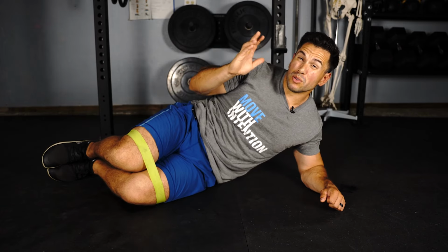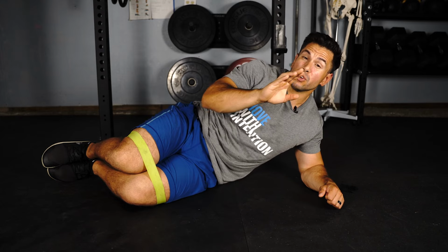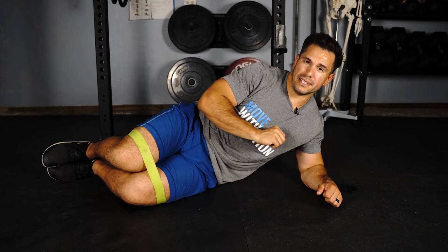You can perform those isometric holds where you're at the top, 3 sets, and ensure that you're doing both sides for 30 seconds at a time.